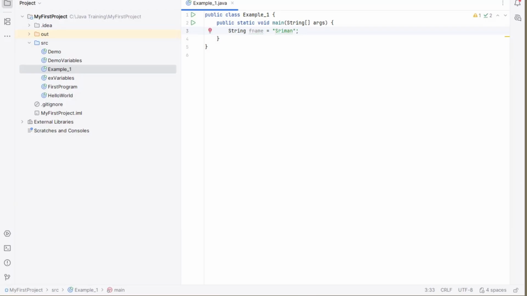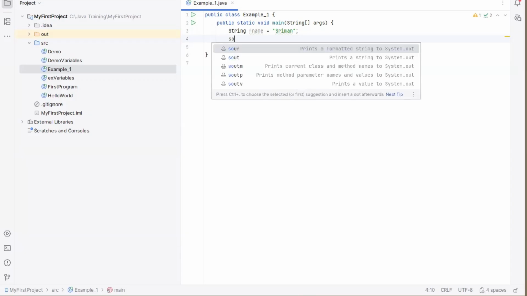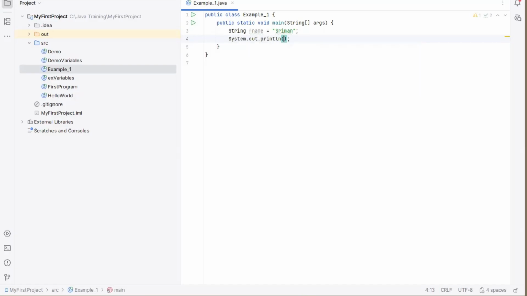And now, enter. I'm asking you to print the name with hello, right? Hello Shriman, that's what I wanted to print. So for that, you need to write System.out.println. The simple shortcut is sout, then tab.